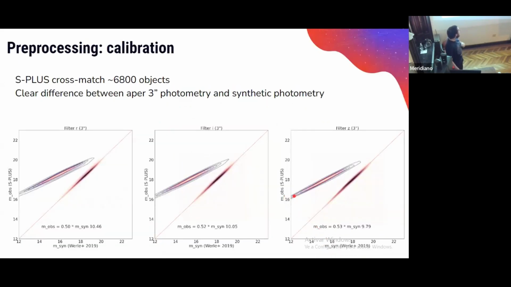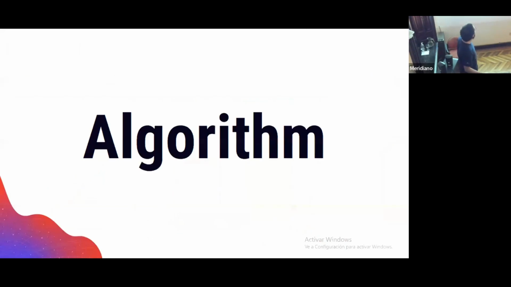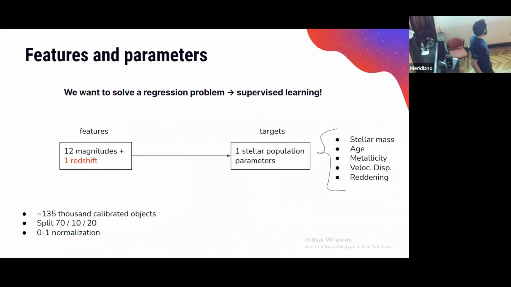And so the first result that we had were the contour lines. When we plotted, we saw that there was an offset. We want everything to be on the 1-to-1 line, meaning that the synthetic magnitude is equal to the observed magnitude. But we didn't see that. We saw there was an offset. So we need to correct that. We need to apply the relationships that are described in each plot, and make sure that this offset is corrected and all of the synthetic photometry is calibrated. Okay, so let's see what we have right now.